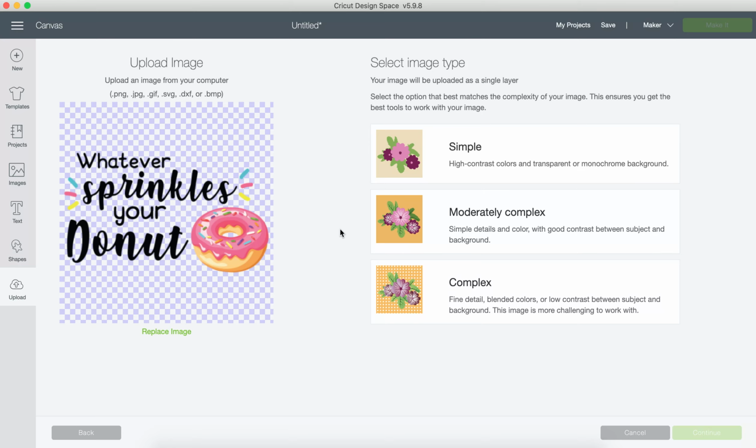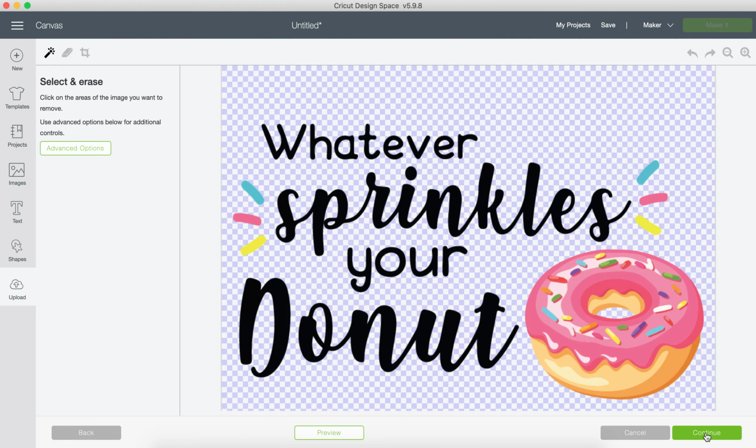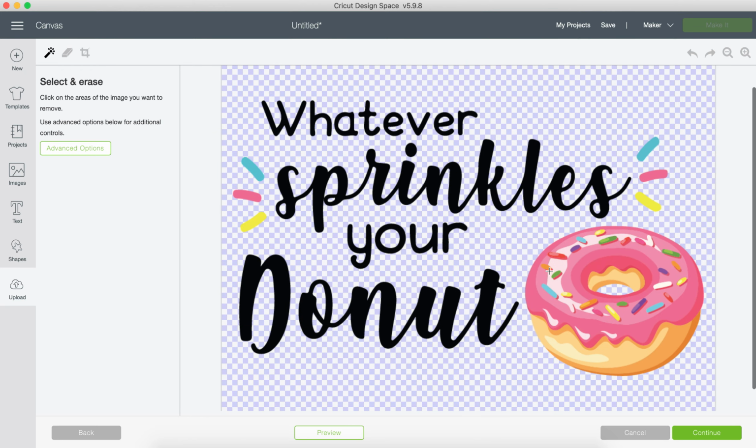So I selected the PNG file. You see it here. You're going to go with complex, right? Because you can see the difference, otherwise it changes the way the picture looks. So for anything that you're printing, you use complex. Continue. There's no editing needed on this file. Sometimes you'll have pictures with a white background. You would have to edit that out. But this file is designed for people to download and use, so it's ready to go.